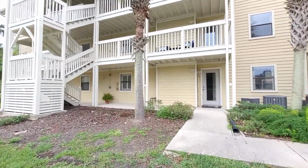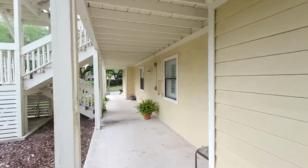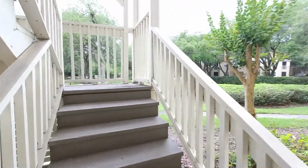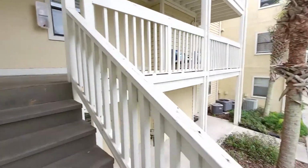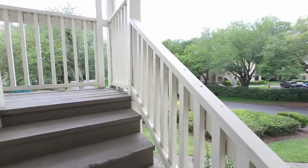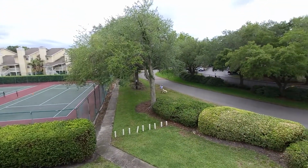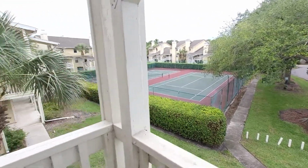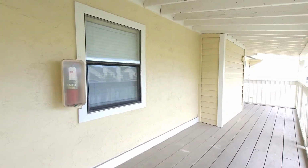All right, so I'm gonna go ahead and walk up there so y'all can see what this look like. Man, I love these properties like this, man. And I'm telling you, man, when we get inside, y'all gonna be amazed at how much this thing look like a model home. I'm telling you. Matter of fact, this one right here, I'm gonna have to take my shoes off before I go up in there. Yes, sir, it's that clean. Look, like I told y'all, man, plenty of room to walk your pets, all right? Very nice. One more time to that tennis court, basketball goal area, all right? So now we're up here on the third floor to the unit that's going on the market.